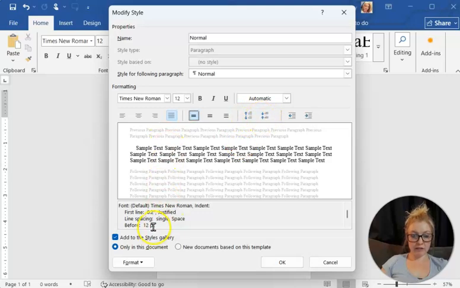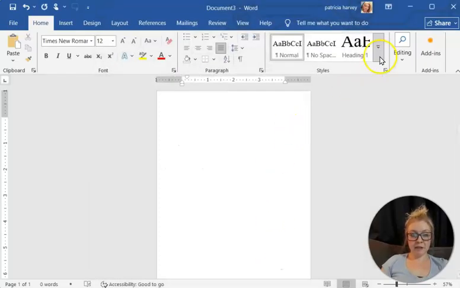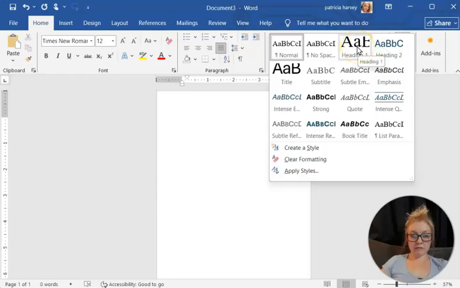I tend to keep it at the 12 point. And then these adjust how big of an indent you want when you tab over at the beginning of your paragraphs. I usually just leave most of that alone. Hit OK.